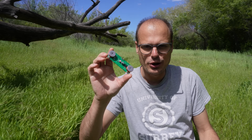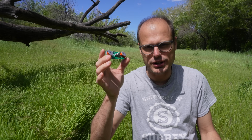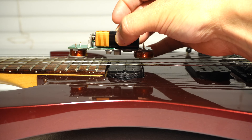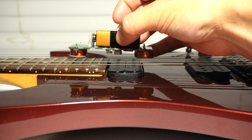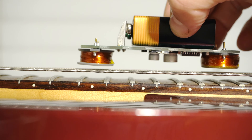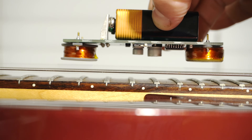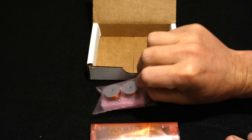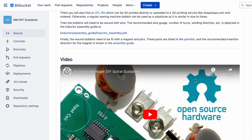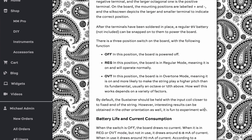If you watch my other channel, you might know that I've been working on these guitar sustainer circuits. What this is is a device that if you put it near a metal guitar string or any ferromagnetic string, it'll make that string vibrate without touching it, and it'll continue vibrating indefinitely. This one is kind of the summary of everything that I've learned. I've released this as an open hardware project so you can make your own, and I'm also selling this as a kit on my website, metalmarshmallow.com, in case that's easier.